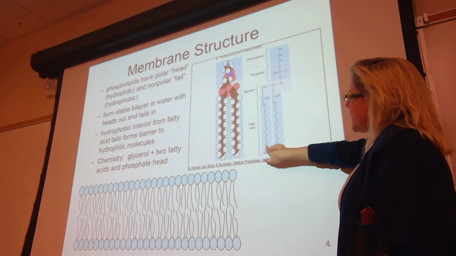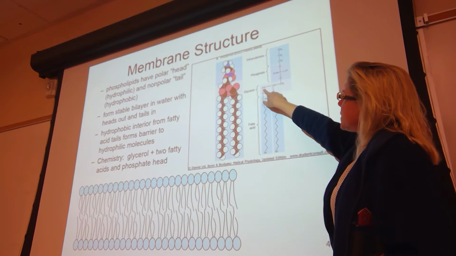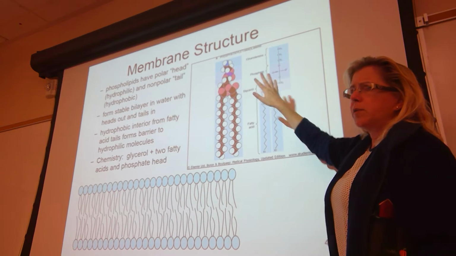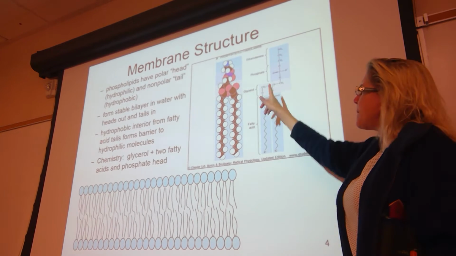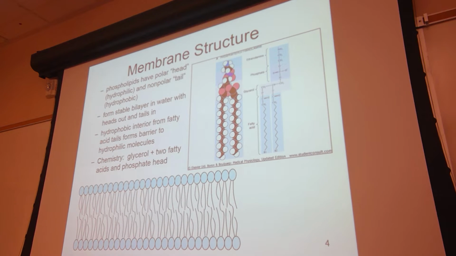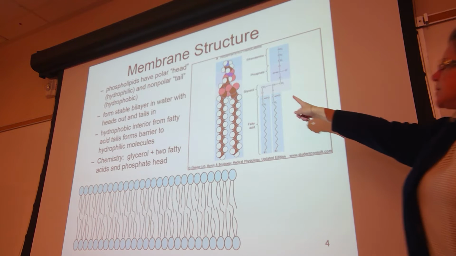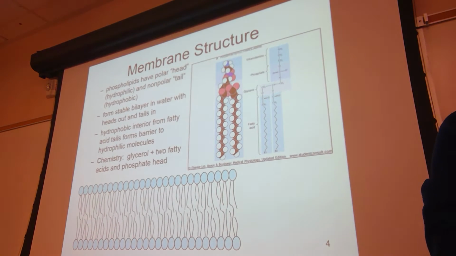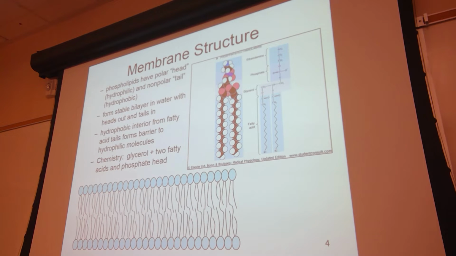The phospholipid tails, the fatty acid tails, are linked to a molecule called glycerol. You don't need to worry about the molecular formula of glycerol. You don't need to memorize how many carbons it has and how many hydrogens are attached to that carbon. You should just right now know that glycerol is going to be seen again when we get to our metabolism lecture. Fatty acid tails are long hydrocarbon tails. They are not water-loving, and that's why the fatty acid tails orient towards each other in the lipid bilayer.